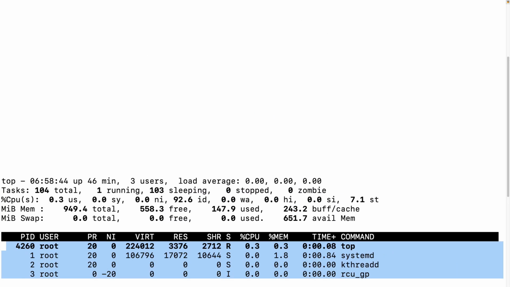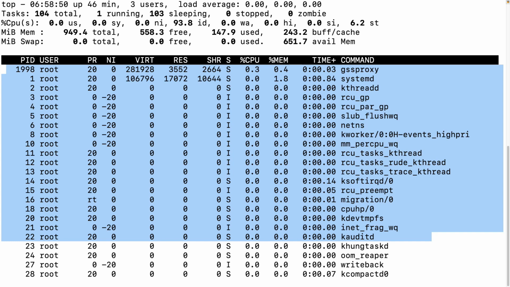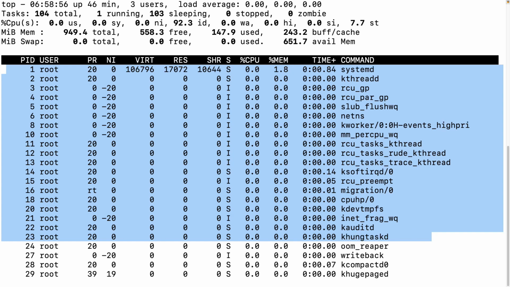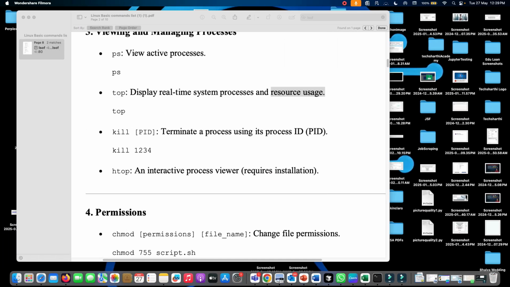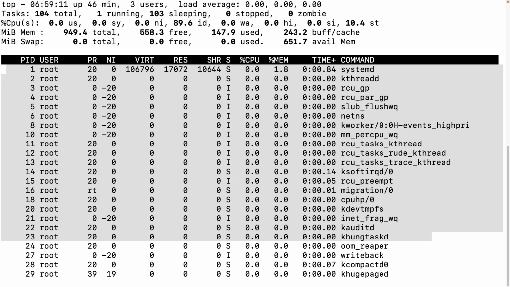So you can easily come and type the top command. You can see which process is running and how much percentage of CPU or memory it is holding, whether it is required or not, and what command that process was executed with. So regarding the process, all the information you can get just by typing the top command in real time, and this is the difference between PS and top command, right? I hope it is clear now.